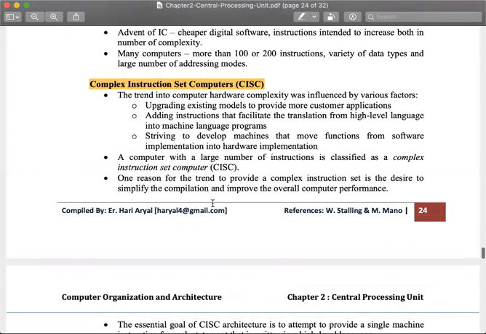Complex instruction set computer. When you read the name, you already know what it is. When the instructions get complicated and bigger, that is called the complex instruction set computer. When an instruction becomes big or complex, with many loops and many memory addresses, complexity arises. Often when we write code in a higher level language for a big project, the complexities come in. So CISC is basically an architecture which helps us to execute a large number of instructions.